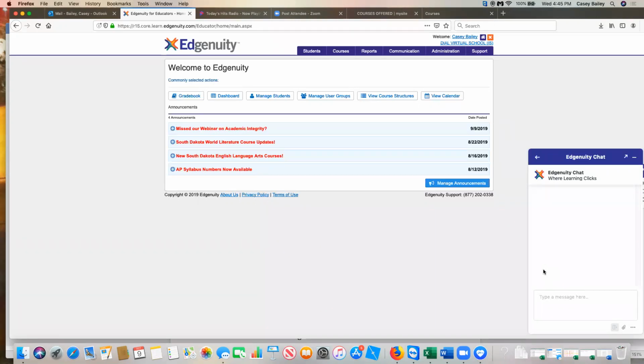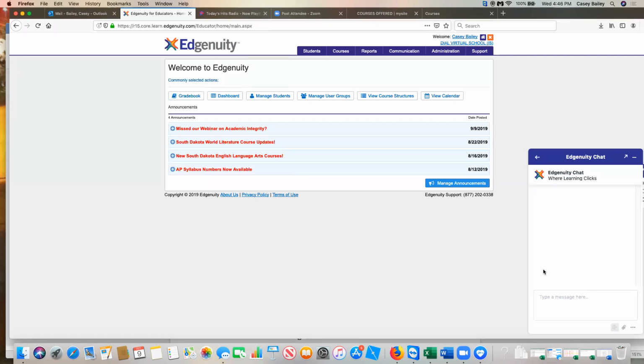Or you can try to work it through with them and say, send an attachment to my email, or put it in a Word document and send it to me by email. That's okay. As long as you can work around issues and get the information from the student to you, I'm fine with that. It doesn't have to go through Edgenuity every time.